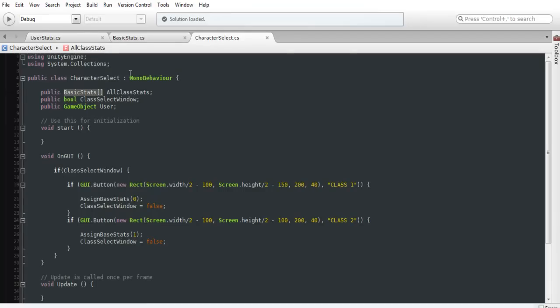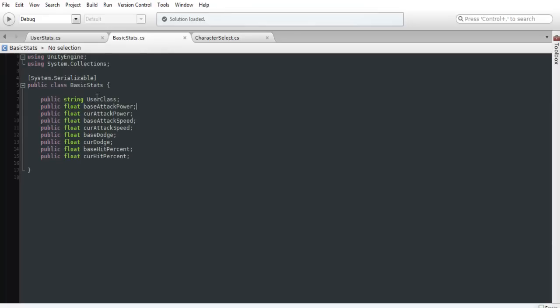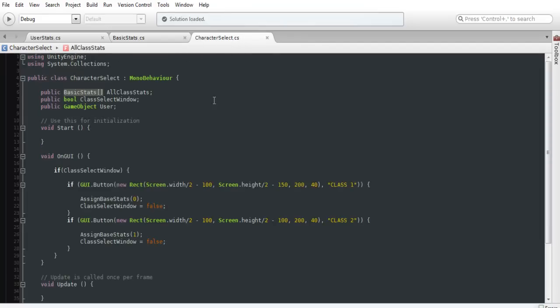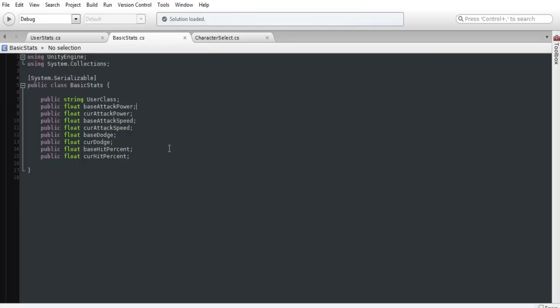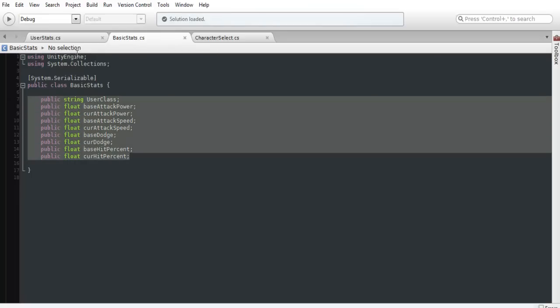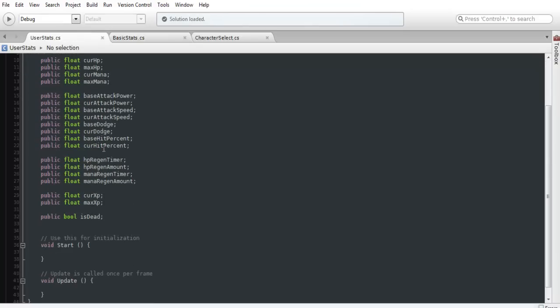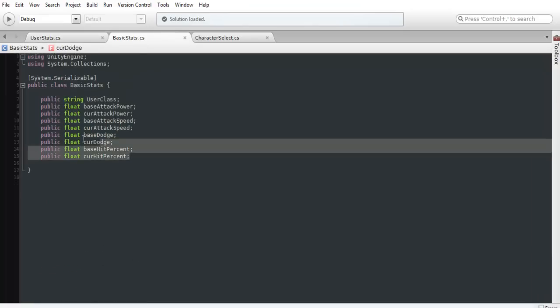So what this is going to do is allow us to enter in different stuff for this, and since we're putting in an array, it's going to display as a list of all those objects. And I'm just going to be storing it in here. You guys could have a world manager if you wanted to do it that way. But just for now, since this is going to be just a simple offline MMO, it doesn't really matter too much. I'm just going to put it in here for the actual character selection screen. So what I pretty much did was gather up all the stats that I wanted to use in here. In my user stats, I just grabbed the different stats that I wanted and put them in here.